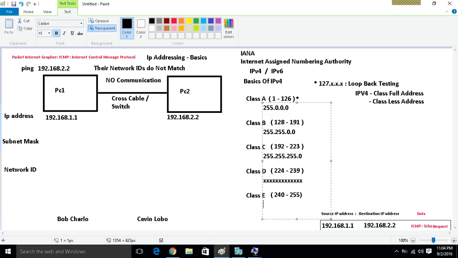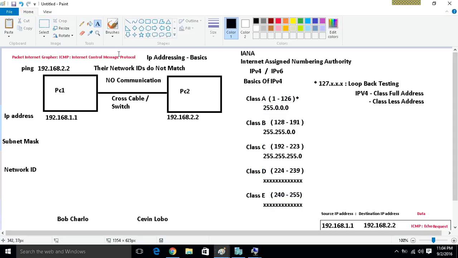These two will not have any predetermined subnet mask. So class A would have 255.0.0.0 as its subnet mask. We are referring to a classful address, not a classless address. Remember, guys. Class B would have a subnet mask like this, and class C would have a subnet mask like this.